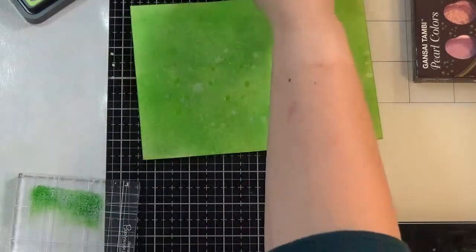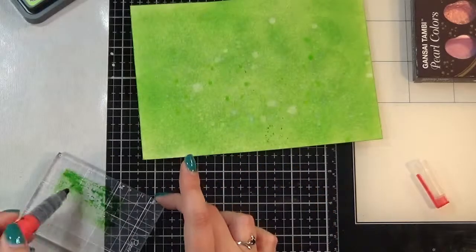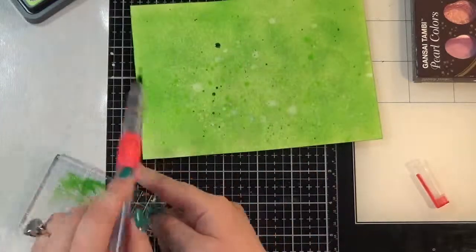So I'm just flicking some colour on there for some interest. And the Mowed Lawn was the darkest colour that I used for painting the background. So I'm also going to flick on some Mowed Lawn onto the background to add even more texture and dimension.